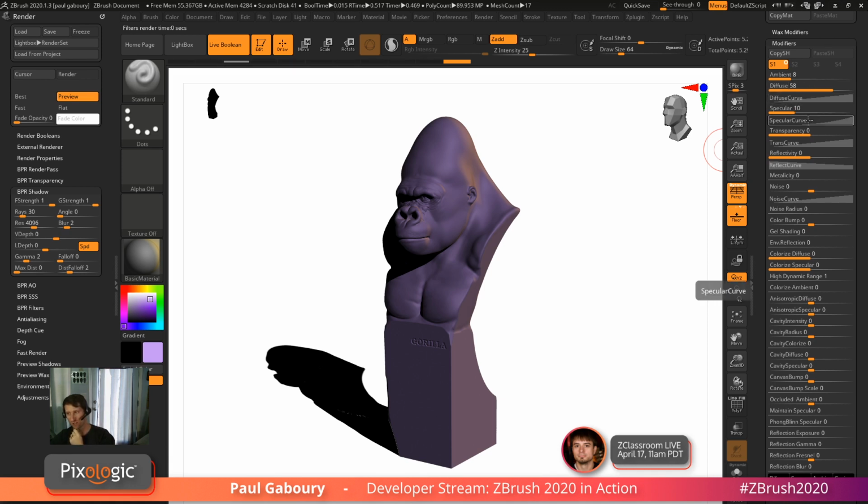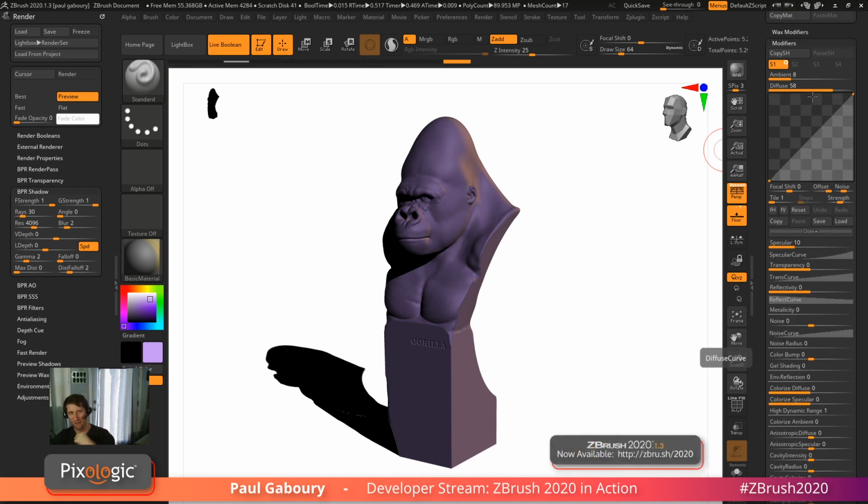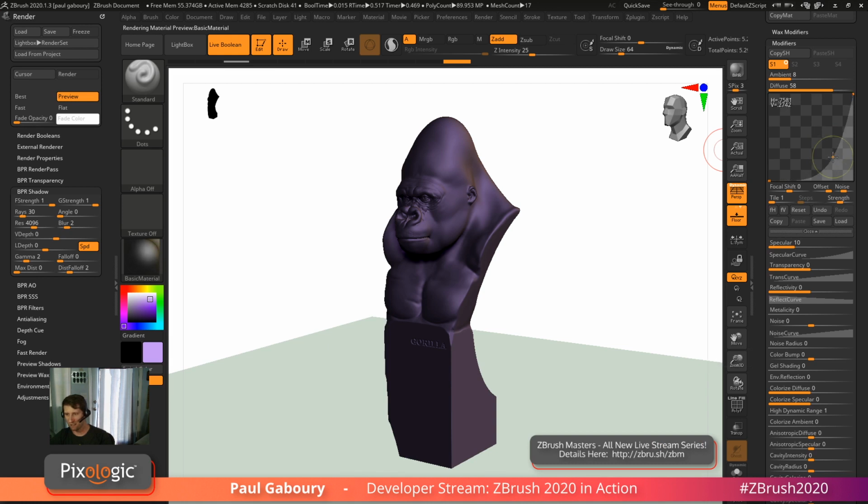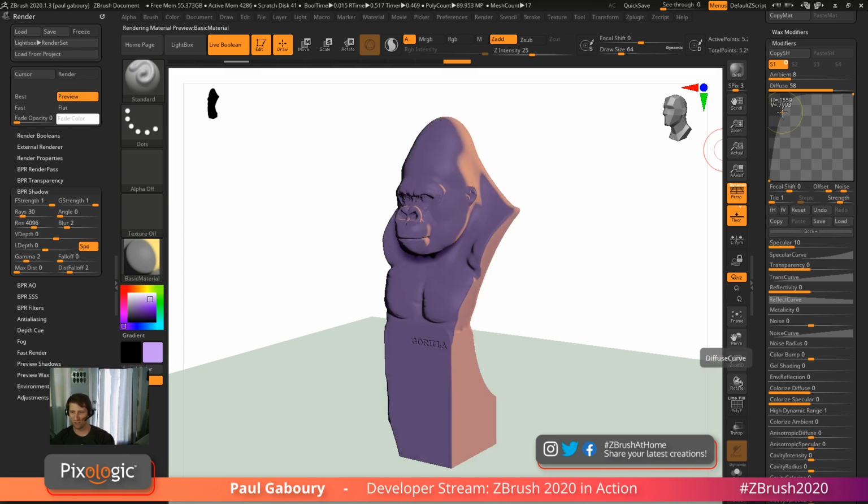Okay, so now what I'm going to do next is in this diffuse there is a curve right here. As you can see, there's one right below the specularity. Okay, so I'm going to open that up by clicking on it. And you can see there's a graph line going from the left to the right. Okay, so when I click on this, this is in essence clipping the diffuse, right? You can see it's narrowing the diffuse, so I'm getting way more dark and only a certain section with that nice purple, compared to if I now go the opposite direction. Now see it's doing the opposite. I'm just getting crazy. And you can see it's already starting to look a little toon-like, right?